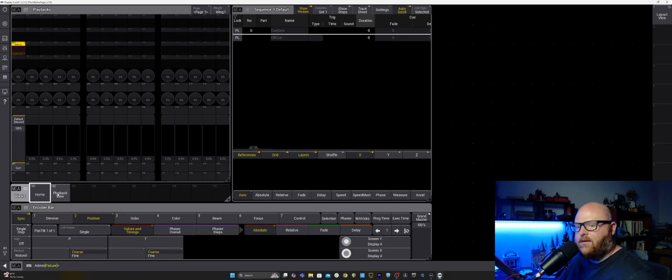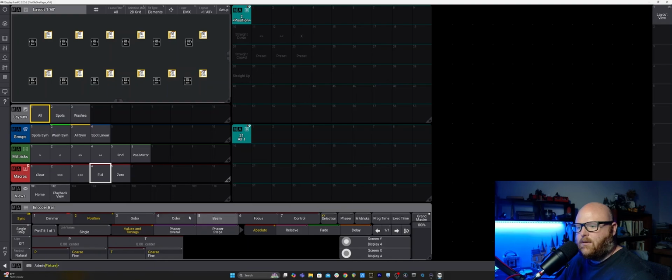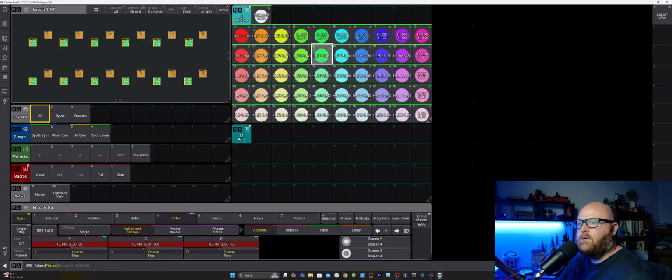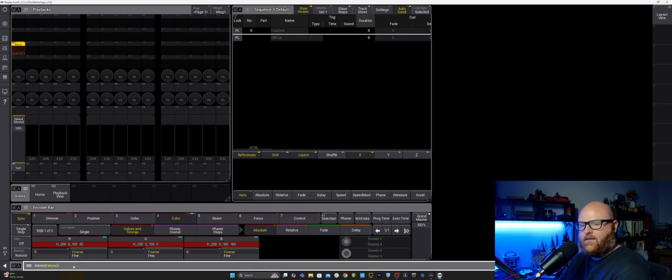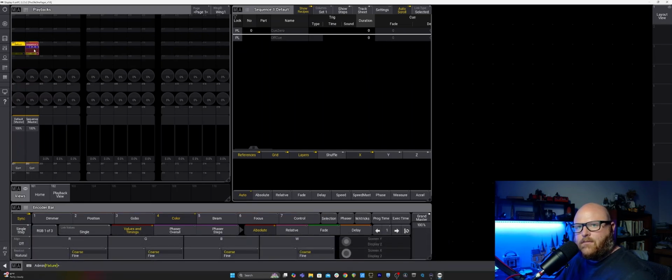The reason why I don't love it is, let's say we grab our washes, take those to full, go in here to color, set that to an orange, grab our spots, set those to full, set that to magenta, something like that. Then when we go to playback view, we have to type in store or something to that effect. I have to work that out. But we can store this, and then we can hit go there. Now, what I don't know is where this is popping up at.